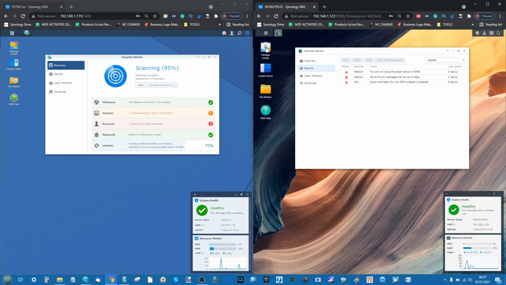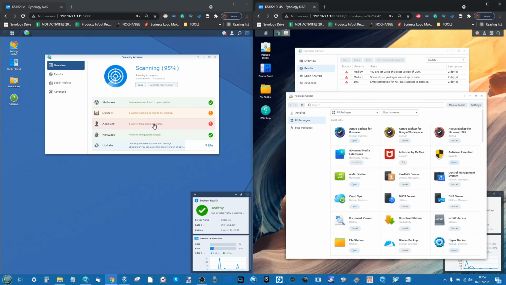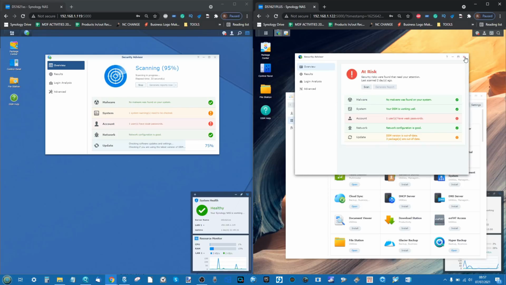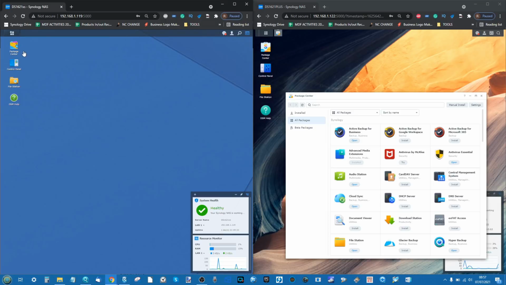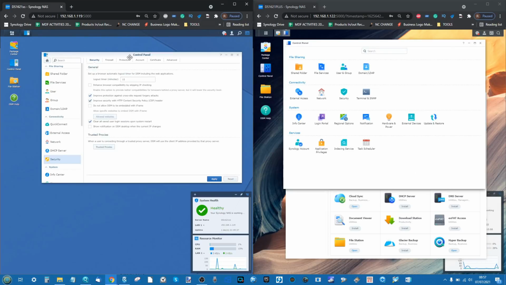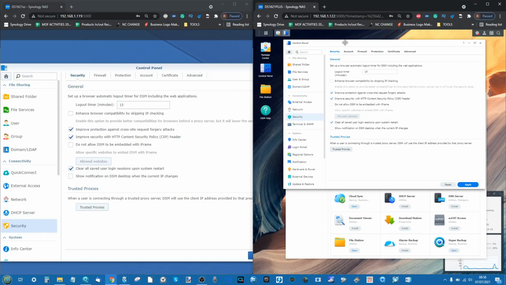If we have a look into the Package Center there, we can have a look. And I think there's a lot more ready information. You can tell it's having a go at us for those passwords there on Security Advisor, but it's largely the same. Again, if we come out of those real quick and go back into the control panel there and click on that security tab, it gives you a bit of information about some of the rules. We'll zoom in a little bit there about when the system's in use, and the security tab there. We can have a look at it there.